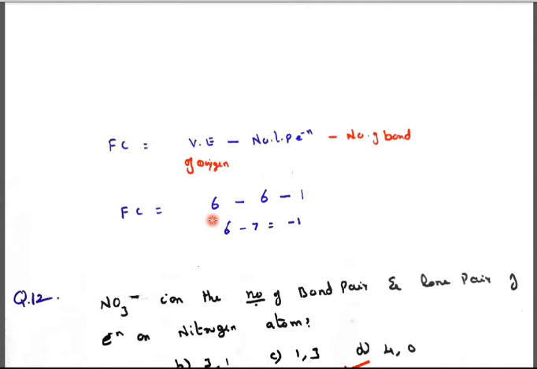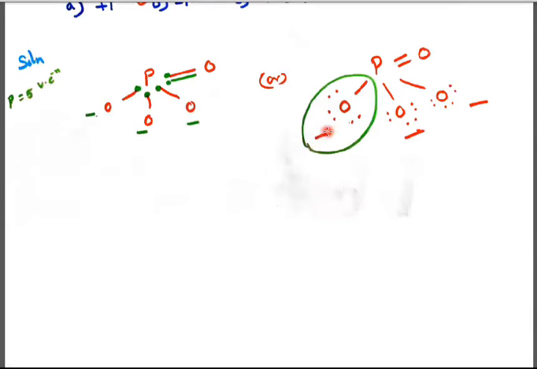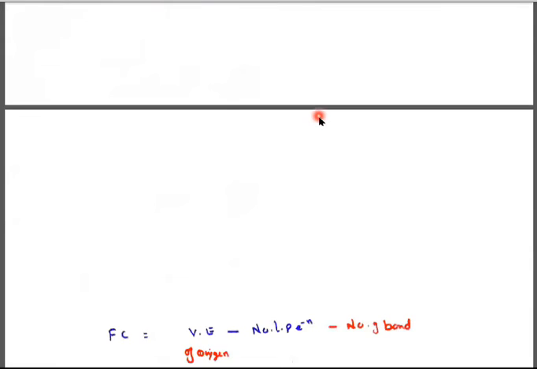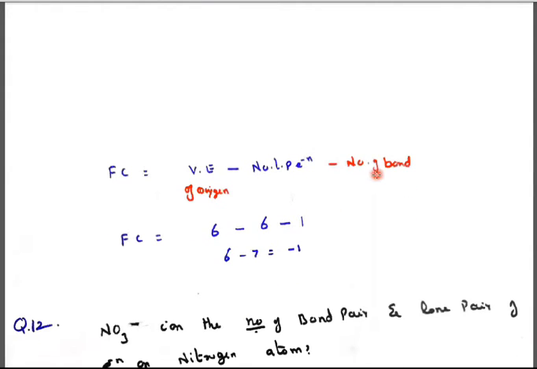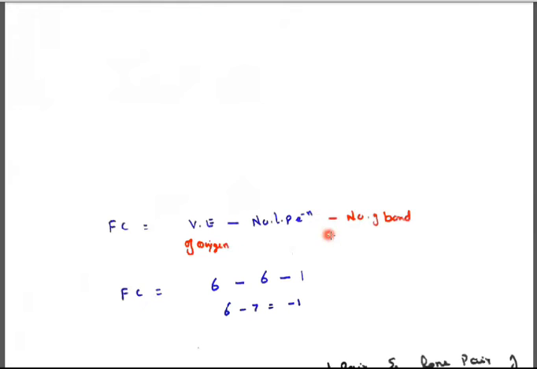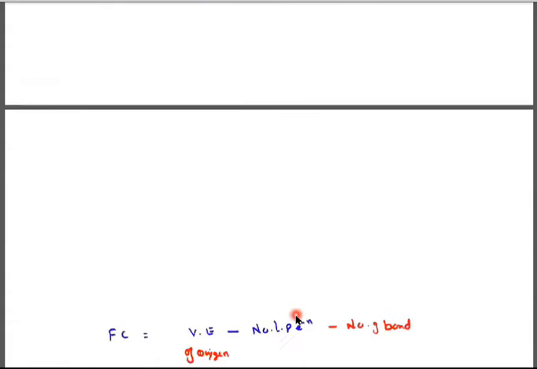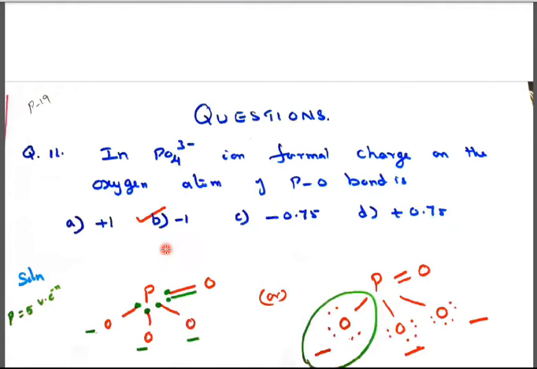Valence electron is 6. So 6 minus number of lone pair of electrons. So here, how many number of lone pair of electrons? 6 lone pair of electrons. So 6 minus 6. How many bonds is there? It is linked only with a single bond, so minus 1. So minus 6 minus 1 comes to minus 7. 6 minus 7 equal to -1.